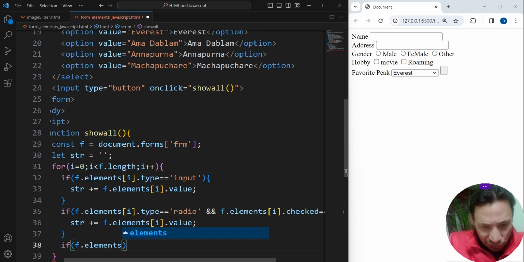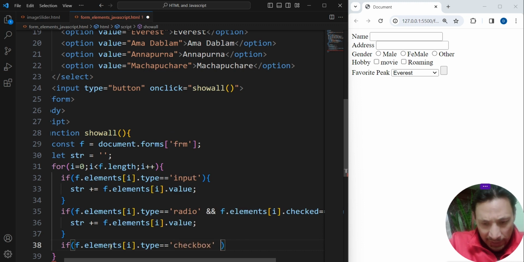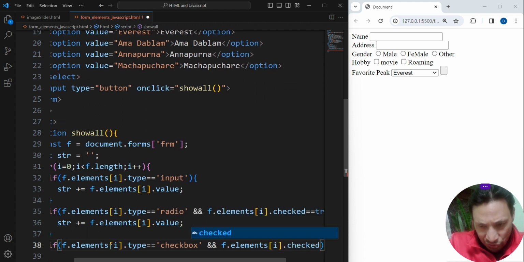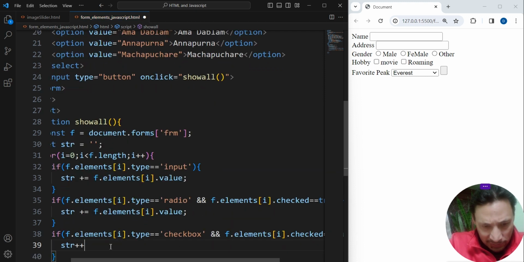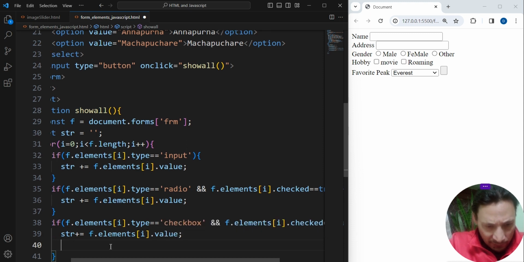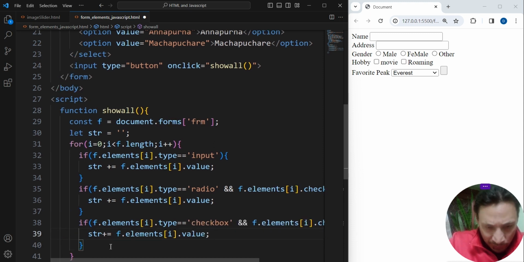If f.elements[i].type equal to checkbox and f.elements[i].checked equal to true, then again we'll concatenate this value to str. Now we have to check for the drop down list.